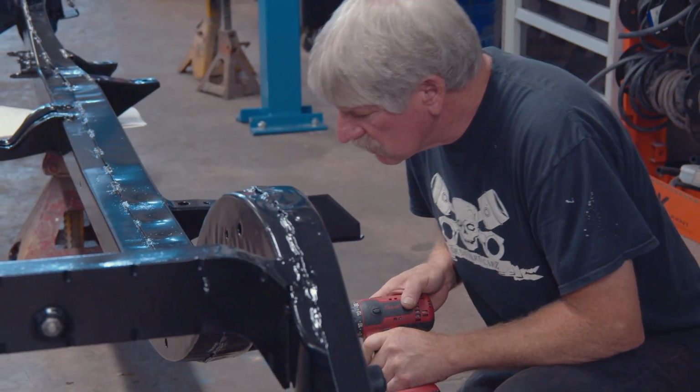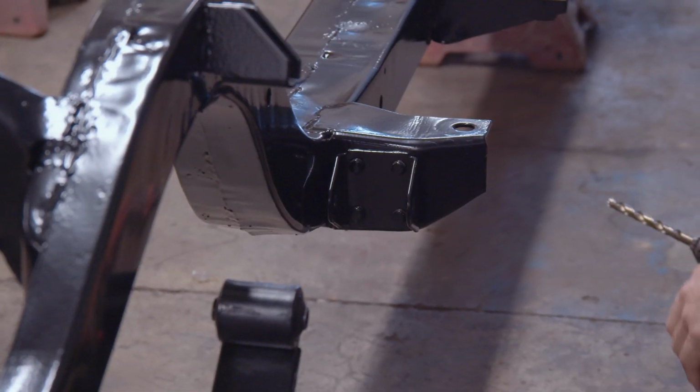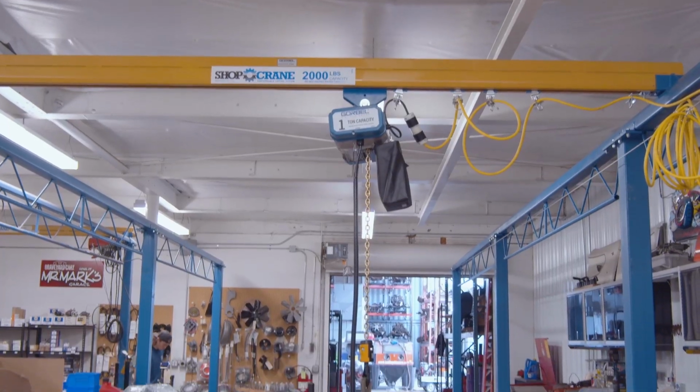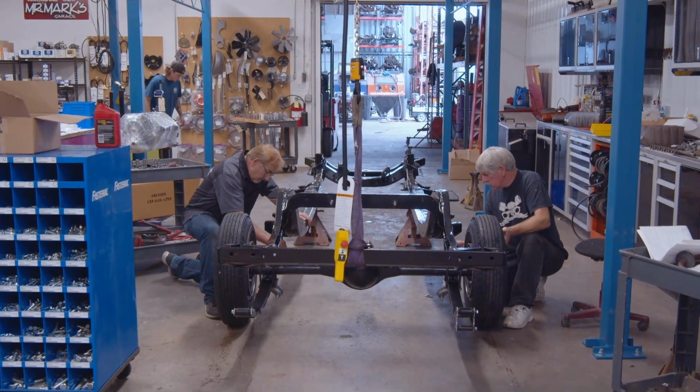The frame still needs to be built out and prepped for our 58 Fury, the Christine car. And that's a matter of we're converting the front brakes to a disc brake setup on it. We have the engine and transmission mounting that we have to put into place, get all of the things ready so that when we set that engine and transmission on there, it's in place, final, permanently, and we can build around it when the body shell comes back around.